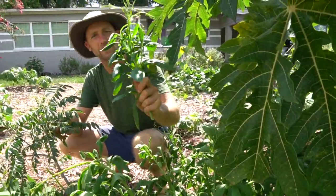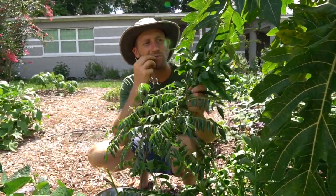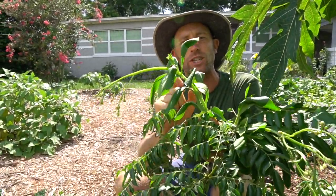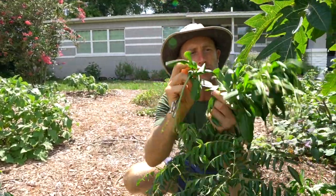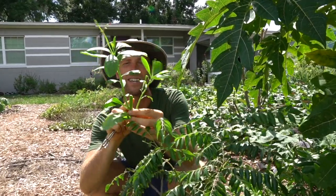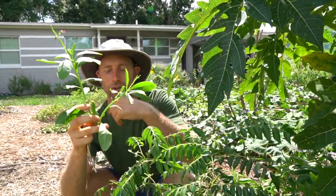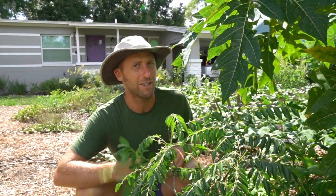This is Suriname spinach — one of the greens that we'll have. The greens themselves are great, and then you can eat the last few inches as well. The tips are nice and soft. You can see where I harvested last time and it shot up more. To get a lot of these plants to grow more, you actually want to harvest. Eating more will actually produce more, which is a pretty great thing.